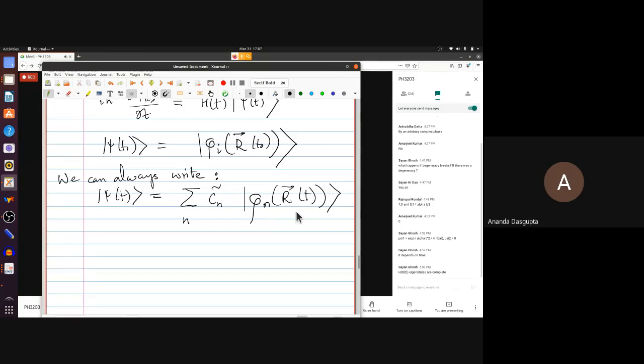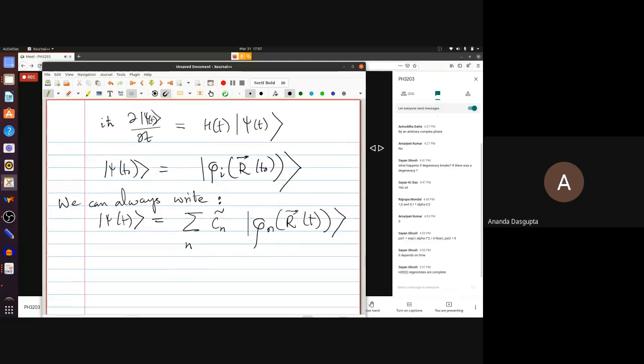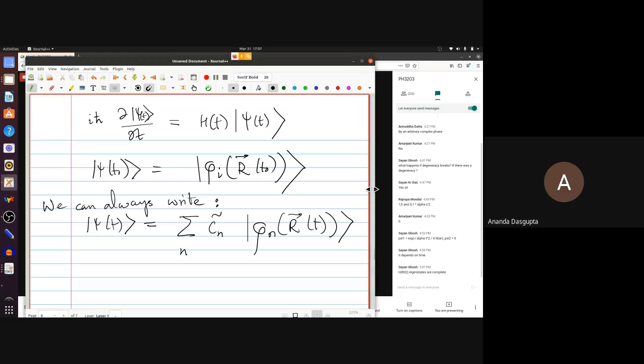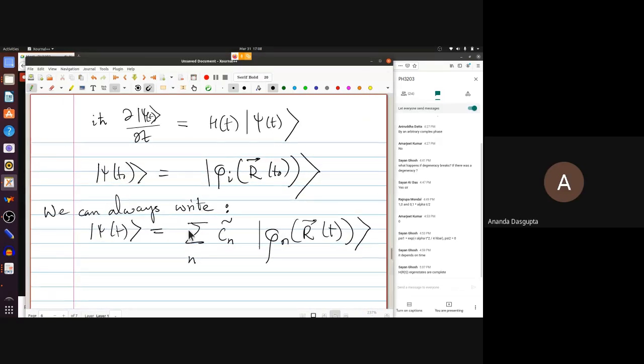So phi_n(t) are eigenstates. They form a complete set. So any state, leave alone the state at time t, in each and every state can actually be written down as a linear combination of these states. The coefficients Cn, I put a tilde on top simply because later on I'm going to modify the definition, change Cn tilde into something else. And that is why in anticipation I'm writing this as Cn tilde, so that the later coefficients, the ones we will directly deal with, are the ones we are going to call Cn.